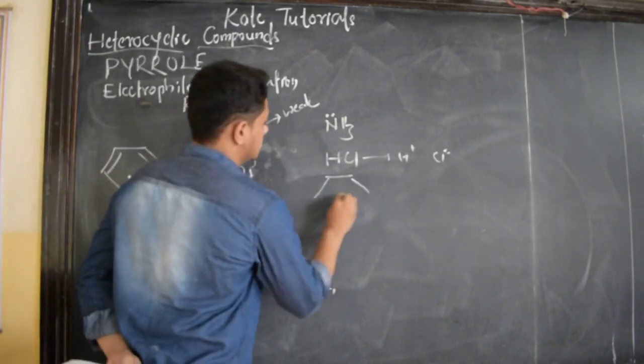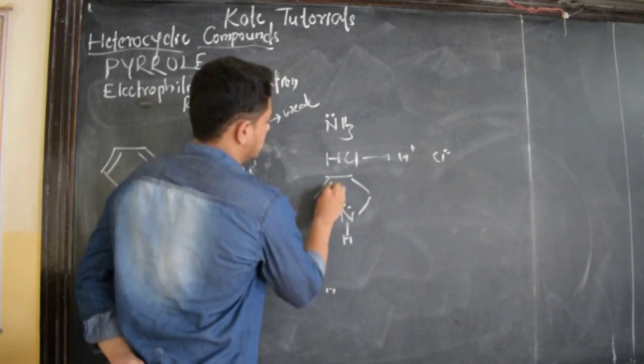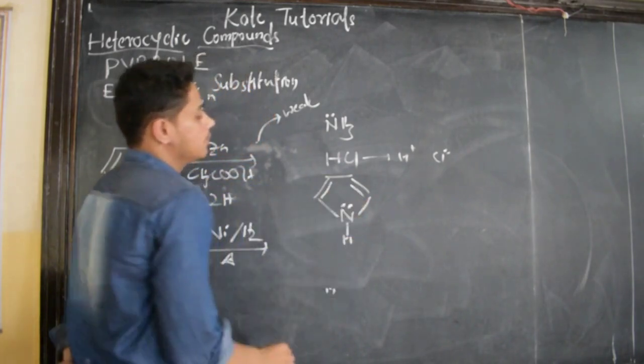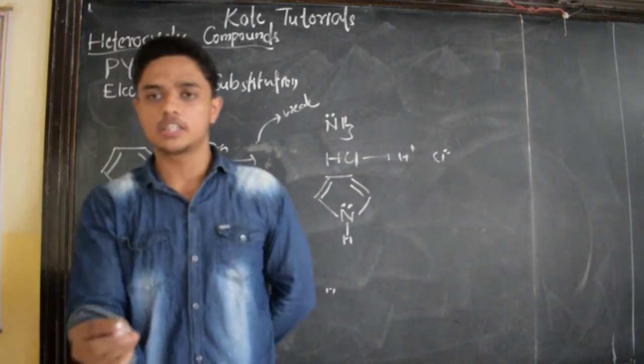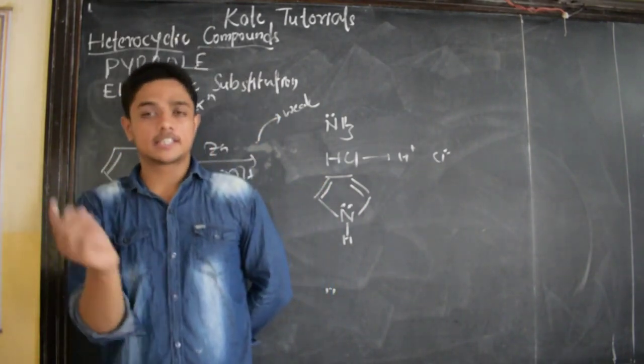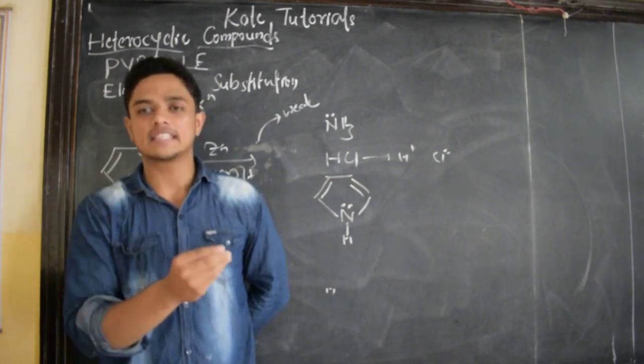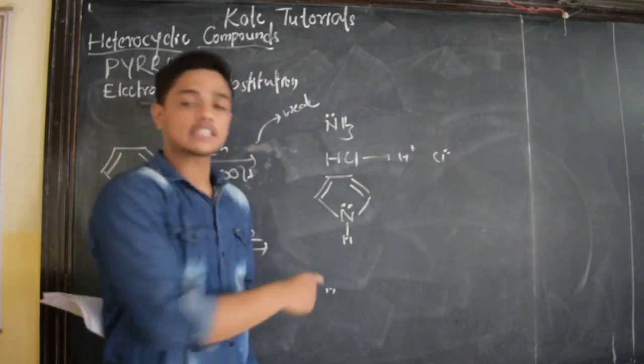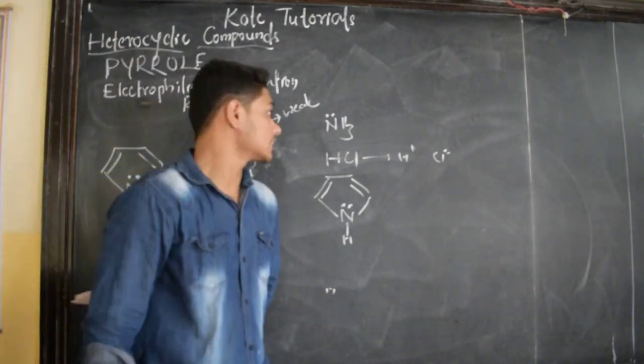It's different in pyrrole. This is the structure of pyrrole. It has got two electrons, but these two electrons involve in conjugation, because of which its basicity decreases. So it acts as little acidic - that is, it acts as weak acid. In detail, I will discuss about its acidic nature in next class.